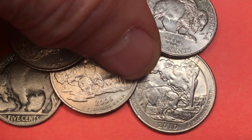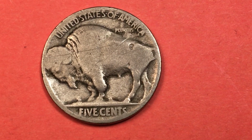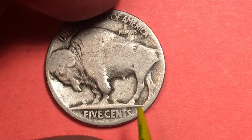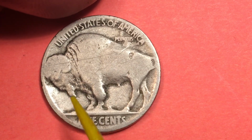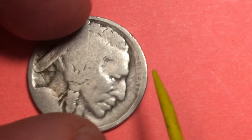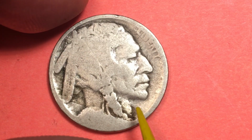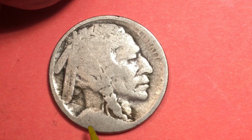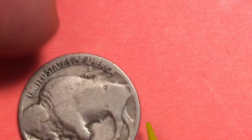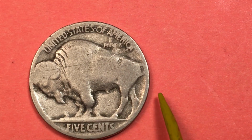Well, let's start with the earliest one, and that's, of course, right here, the buffalo nickel, or the Indian head nickel. They started making this particular version in 1913 and made it until 1938. It says United States of America at the top, E pluribus unum, right behind the hump of the buffalo, 5 cents on the bottom. And this is a buffalo, even though you can't hardly tell. You see it as a smooth edge coin, and then you can't really see anything on the front except Liberty there. And a pretty nice profile of this amalgam, I guess you could call it, of 3 different Indian chiefs that was on this coin. And this is where the date would be if there was a date. So that's our first buffalo coin right there. Probably in the 20s, I would guess, but I don't really know exactly when it was from.